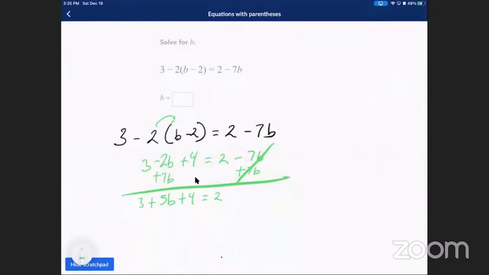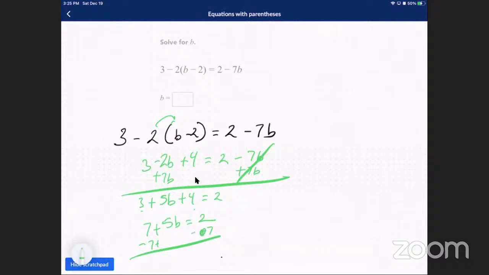All right, moving forward. We're gonna add the 3 and 4 here. We're gonna get 7. All right, and now we have this over here. So now we can bring the 7 over here to this side. Make sure we remember that's -7. That's gonna be -5 and -5b. Right? Make sure we cancel that out.